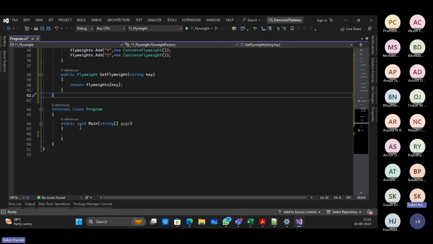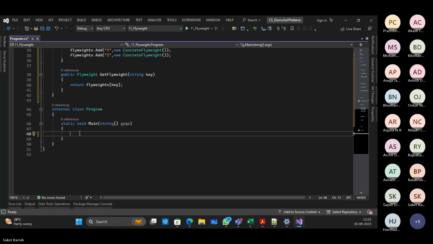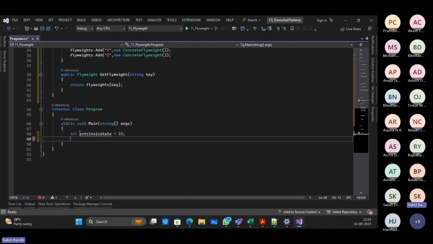Then we go to Main. We create a variable by the name extrinsicState and assign a number to it, let's say 22. Instantiate the FlyweightFactory, factory equals new FlyweightFactory.